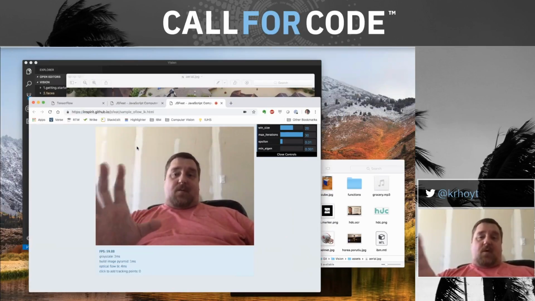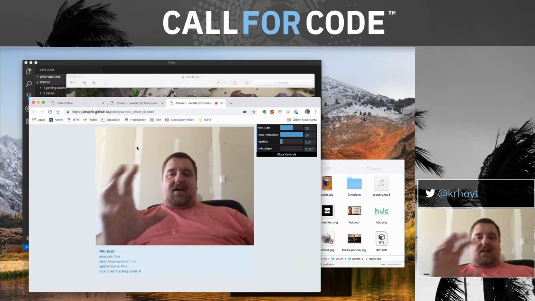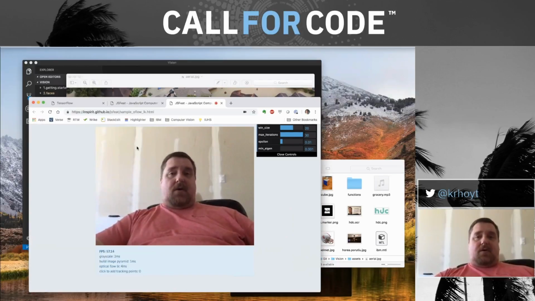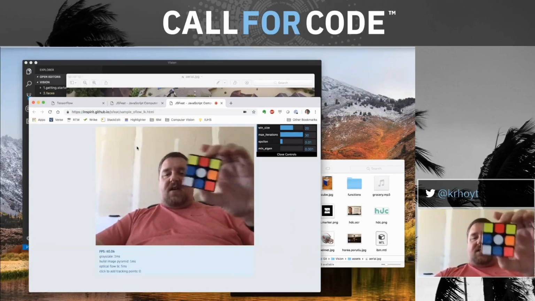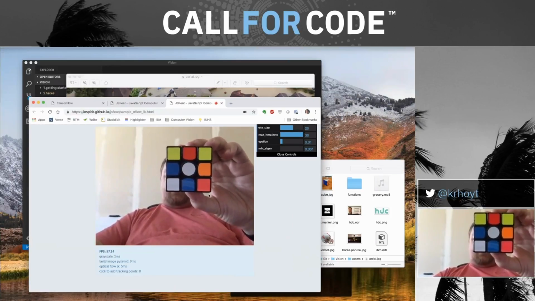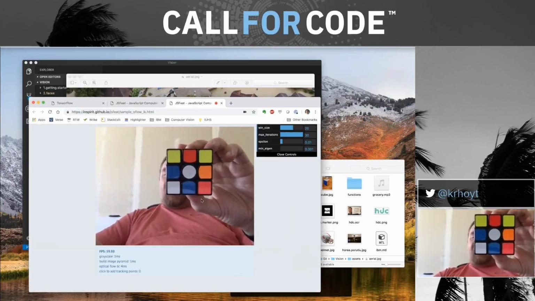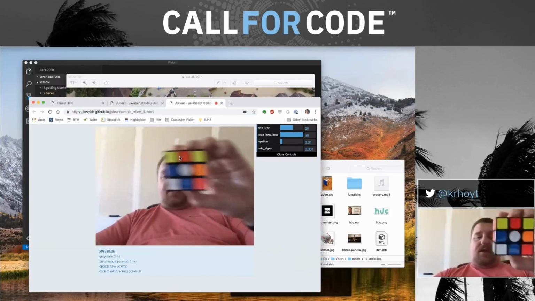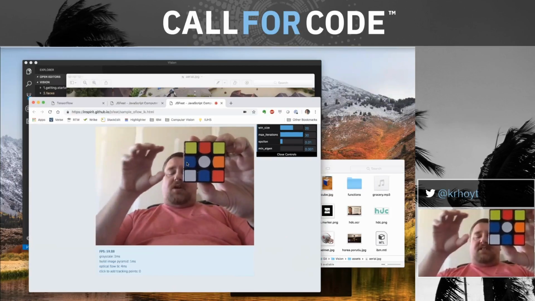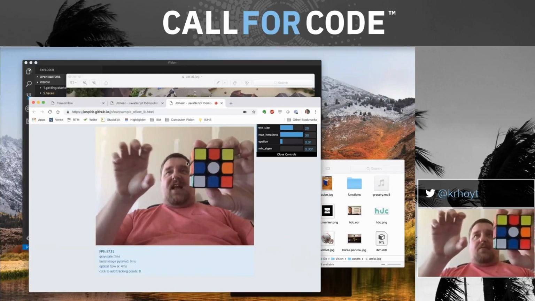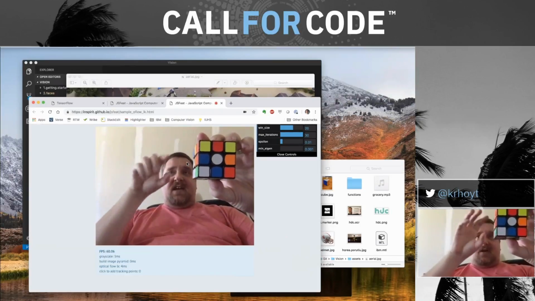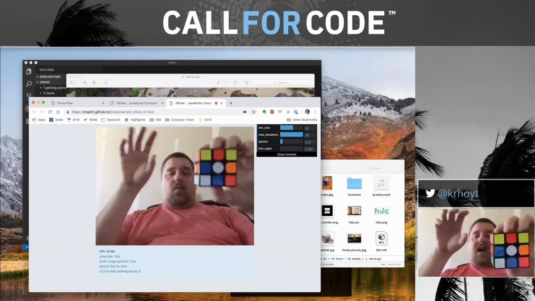There's more vocab for you. This is more about the vocab and how to look at these libraries and understand how to use them, and then apply them for your own purposes in terms of Call for Code or disaster recovery or whatever it is you're trying to achieve. If we take the cube in here, what it's waiting for is for me to specify some points. So if I've extracted that, this is the space I'm looking for, and I want to track that space as maybe the drone moves over it or whatever the case may be. Lucas-Kanade says, hey, specify for me some points to look at within the context of the image, and then what I'll do is I'll sample the pixels around those points, and I'll try to find those points no matter where in the image.